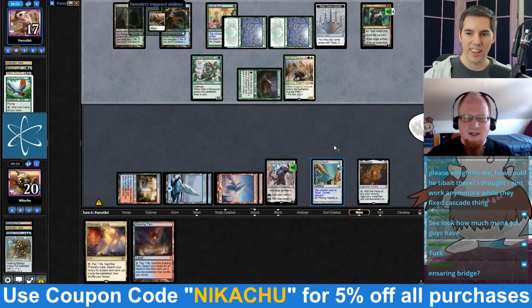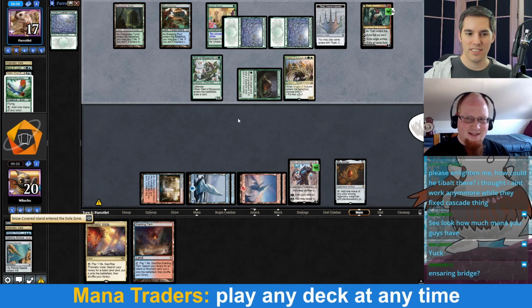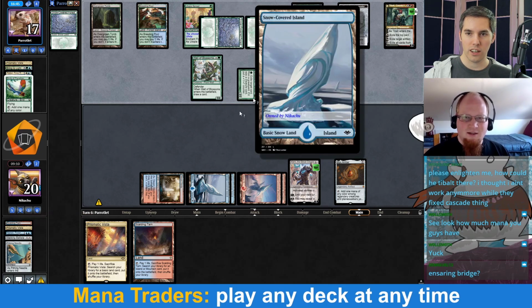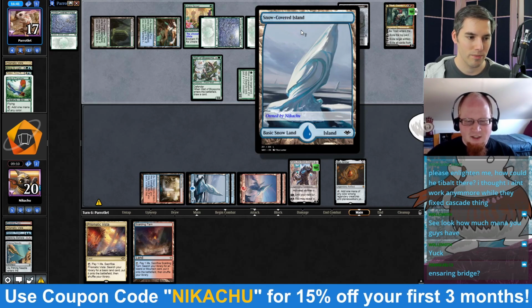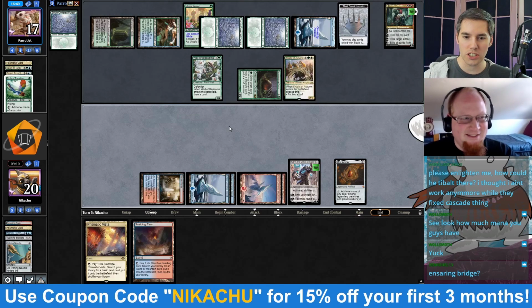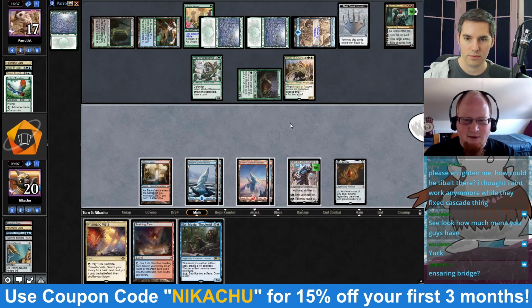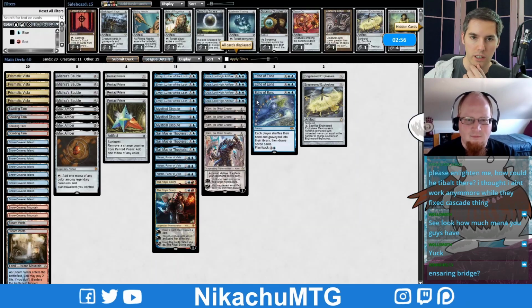Fuck. That's not... They've got the... No! Anti-artifact strategy. Damn it. I think we're fucked. We might concede this one now. And they're taking our cards. They took our cards! Yeah, they took our cards. Yeah, I think we're dead.